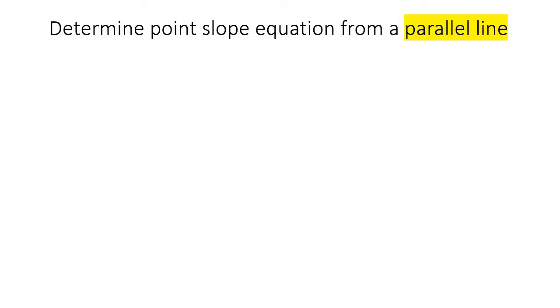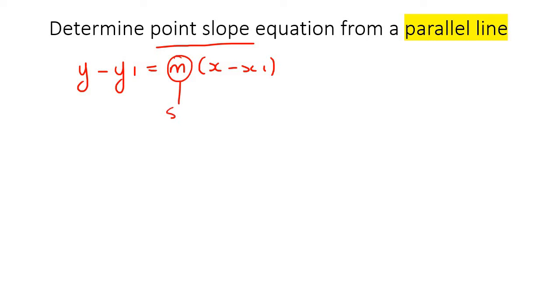In this lesson, we are going to learn how to determine the point-slope equation. So let's write that down. We have been looking at this in the previous lessons already, but that's the one that looks like this, where we've said that this over here is the slope, and then this part and this part here is a random point that we will use.